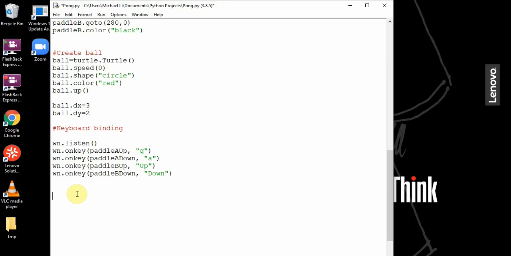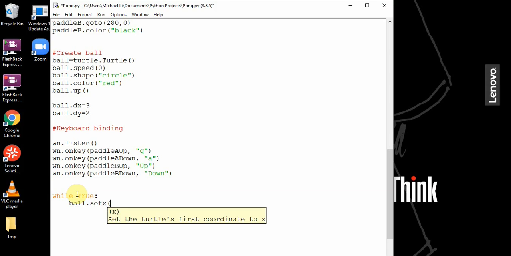But how we change the value, or where the ball is, we want to use a while loop. So while true, we want to set the ball's x coordinate to the ball's previous x coordinate plus ball dot dx.